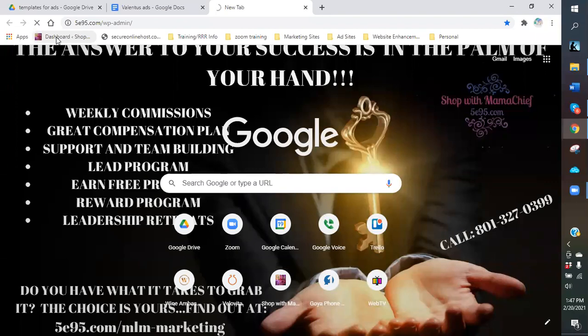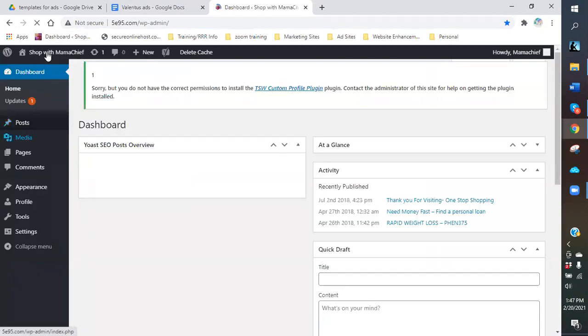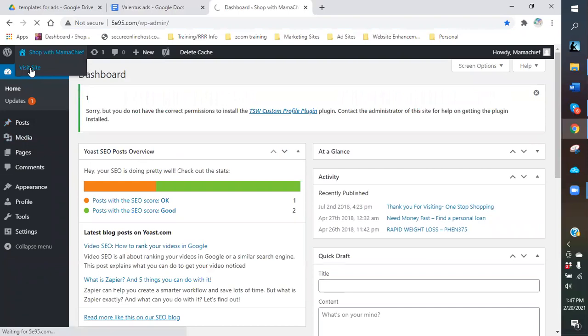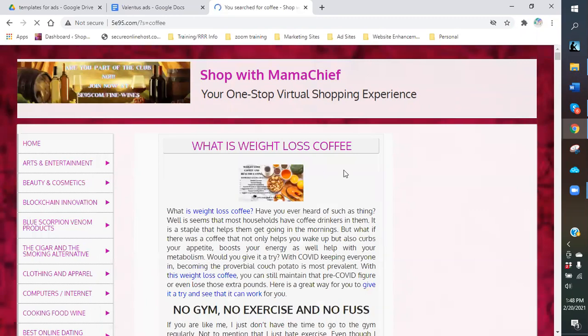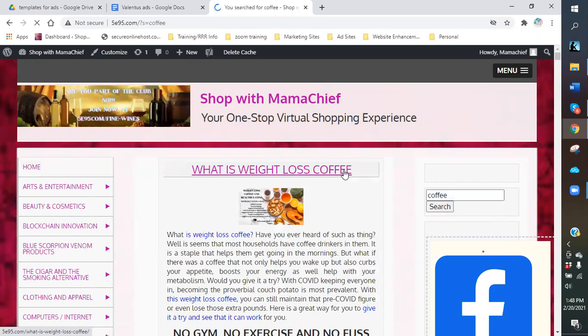And once your website's open, then you're going to do one or two things. Okay, and this is the easiest thing that I say do. Search your own website. And you're going to type in coffee and hit search. And this is going to pull up every page on your site that has the word coffee in it. Okay? Either in the key phrase or in the actual page. So you know you've already written about coffee. Coffee is going to go straight to Valentis. If you've written about weight loss, you can type in weight loss. However you've structured your pages.